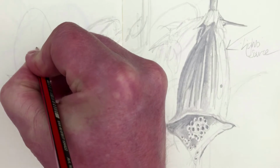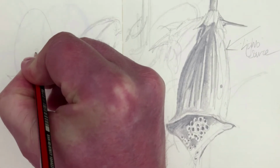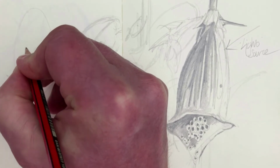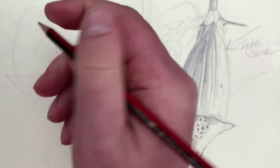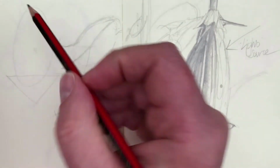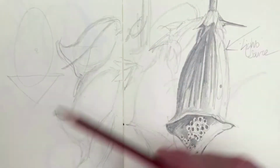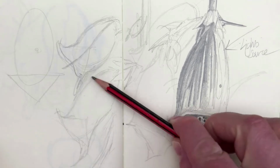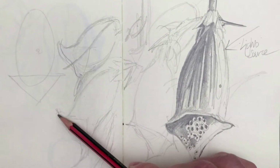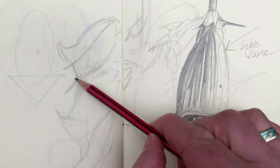When you hold something like this, you're very restricted, and you tend to draw very small and tons of tiny bits of detail. And if you make a mistake, it stands out because you've got such a small concentration of drawing. So try holding the pencil further back and keep things nice and loose, and use the edge of the pencil as well instead of the point. So I've got this one sorted out here.